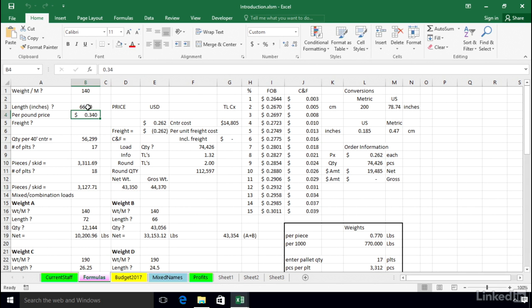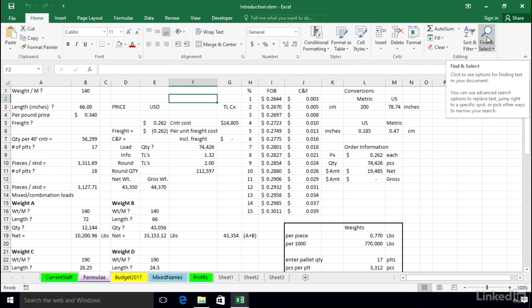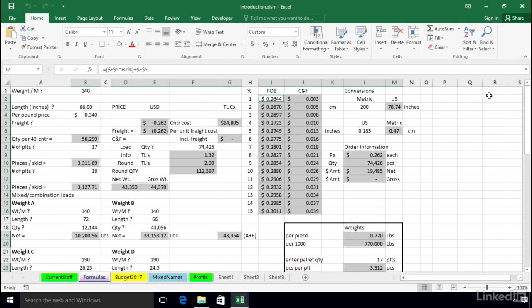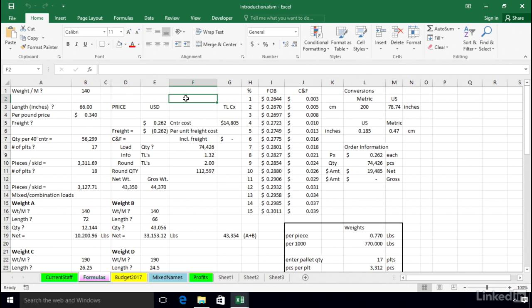As we look in the formula bar here, we're not seeing any formulas. Let's say we don't want to highlight the formula cells. That's pretty quickly done from the Home tab. You can click a single cell, rightmost button, Find and Select, choose Formulas, they're highlighted. But we want to do that for number cells and apply a color as well.